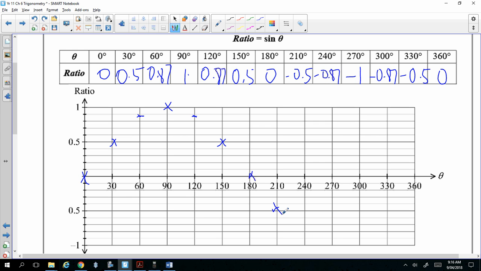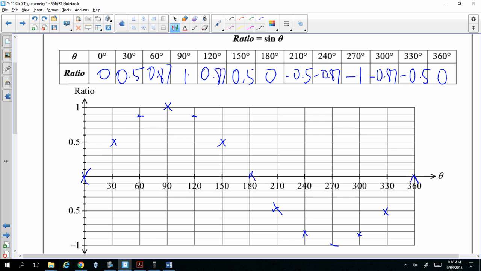Yeah, slightly below this point. Alright, so you get all the dots, which you will join. If you use a pencil, that will help you, so if you make a mistake, you can rub it off. So you join the dots.